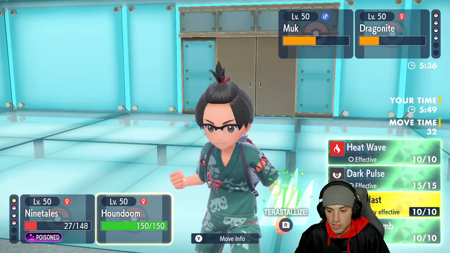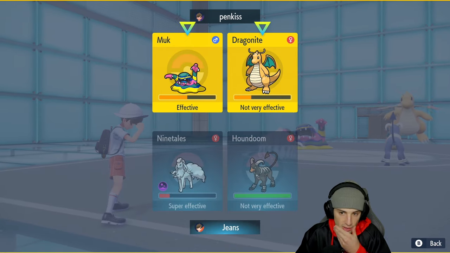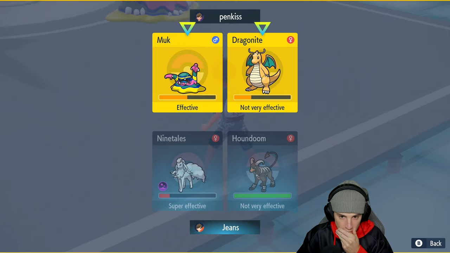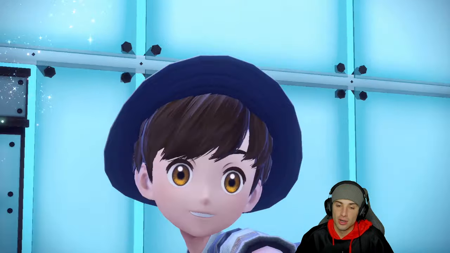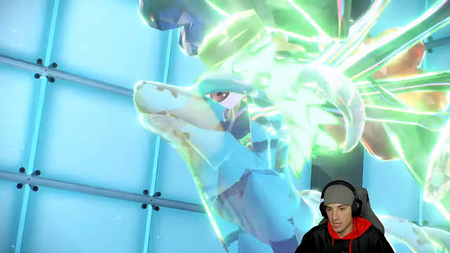This is ugly. I might just want to Terastalize even, go into a Heat Wave here. This is ugly. I just don't want that Drain Punch doing a massive amount of damage to me. I should have saved it for the... Well, I'm looking just to get rid of this Dragonite here. I want this Dragonite gone.